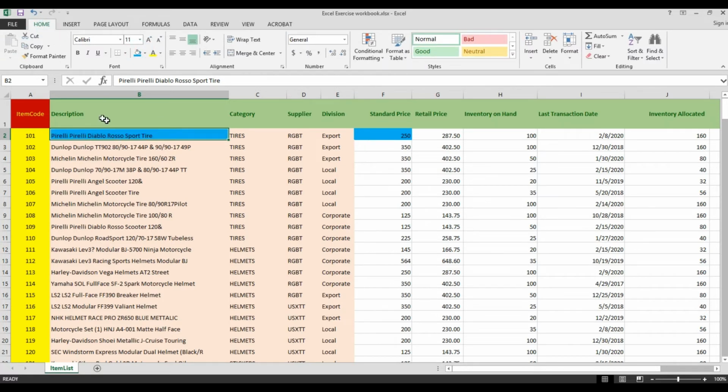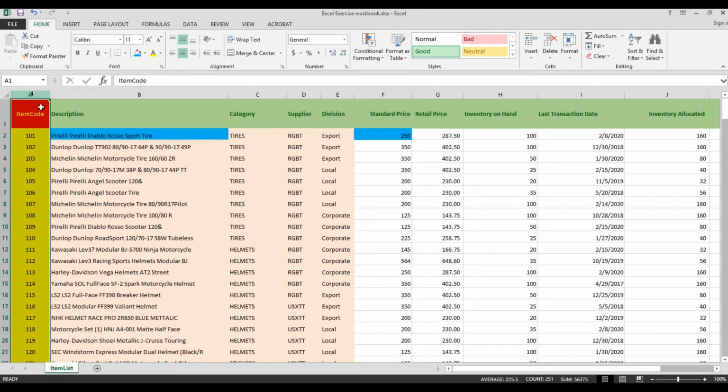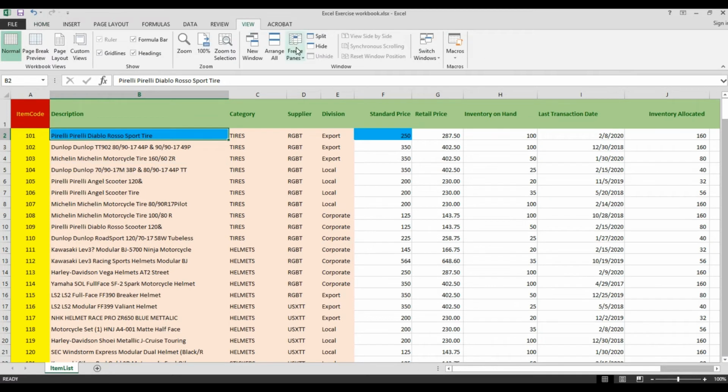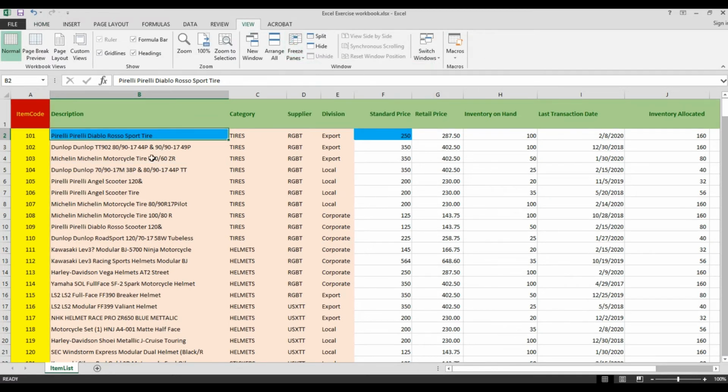In order to keep this header or first row visible, and also the first column visible, we need to put our cursor here. Then View, Freeze Panes, and select here. Look what happened.